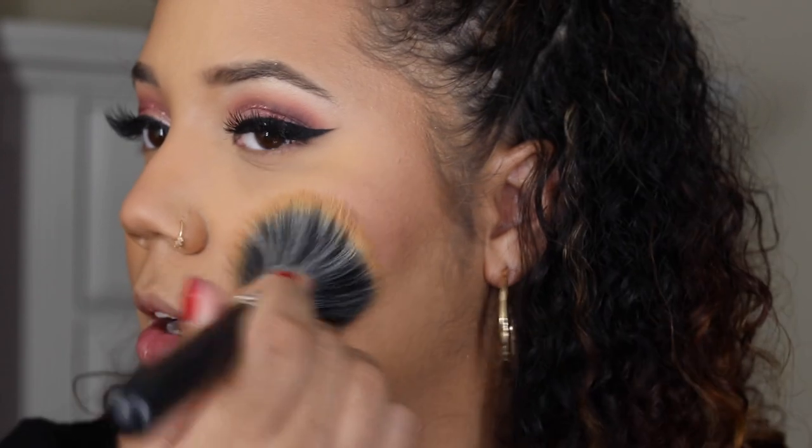And with my stippling brush or dual fiber brush, whatever, I'm going to just pat and blend away a little bit of that blush because I applied too much.